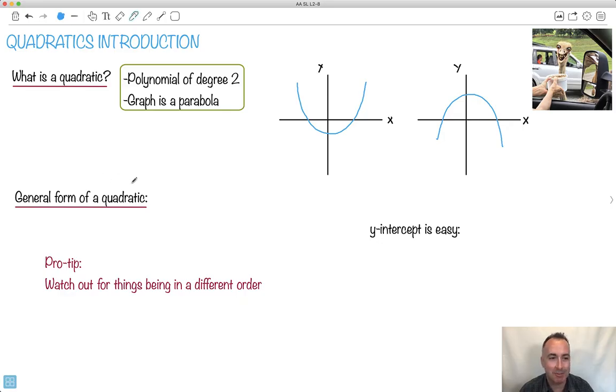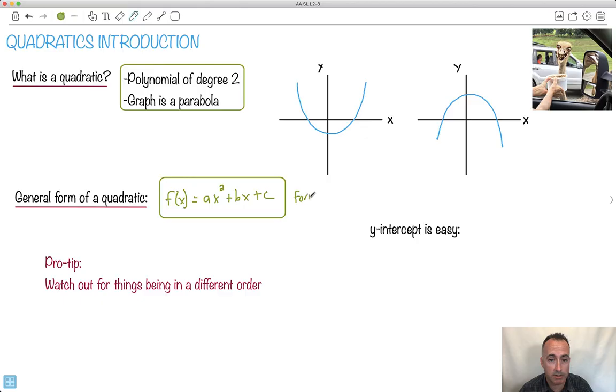So the general form of a quadratic. Good news, you don't have to memorize this. This is in your formula booklet. We'll make it a function, so it'll be f of x. It could just as easily be called y. It's going to be equal to, now the general form means we set little variables to mean the numbers. So we have ax squared, where a is the coefficient in front of the x squared, plus bx plus c. This is on your formula booklet, so you don't have to memorize it, but it is important.